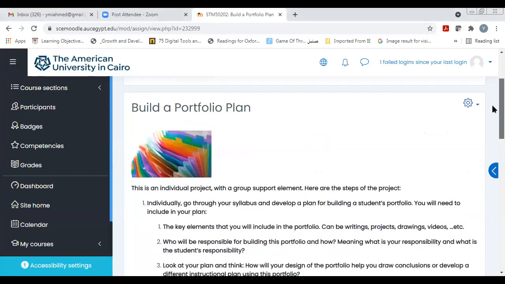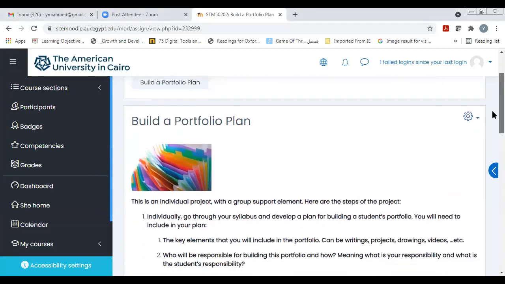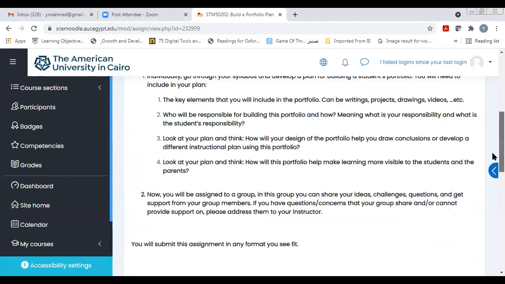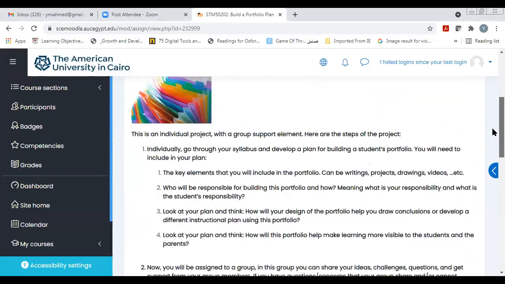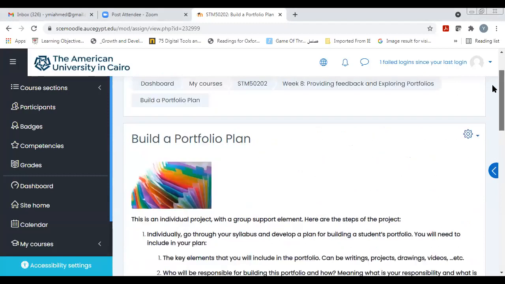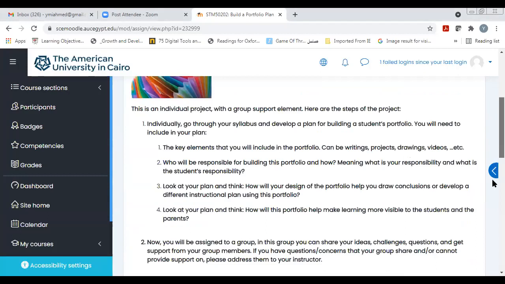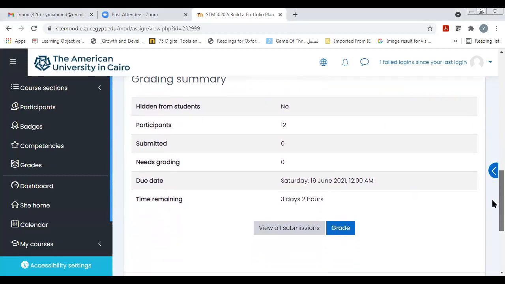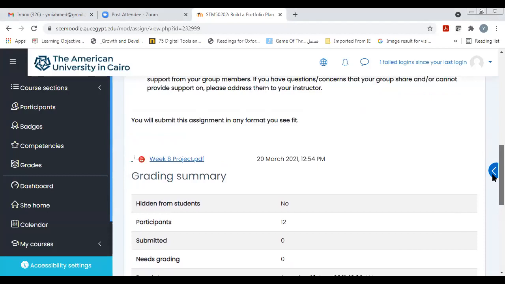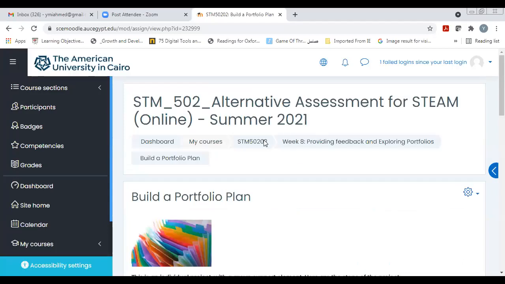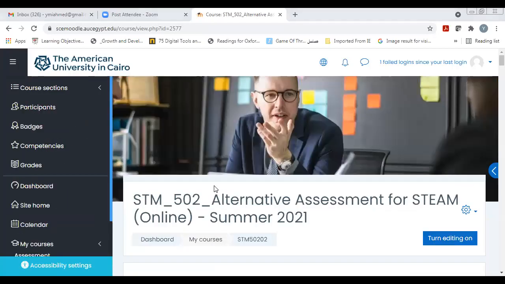Let me go back to Moodle. As I was stating, for those who just joined in, today is the beginning of week 8. So hopefully by the end of today, you're going to submit the task related to week 7. And then starting hopefully tomorrow, we're going to move on to building a portfolio and providing feedback. Okay, and with that unit, you have a project as well, but it's an individual one. You're going to develop a portfolio plan like the one that I've just shared with you. So questions so far related to week 8? Guys, questions?